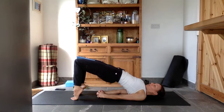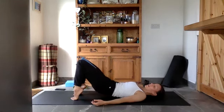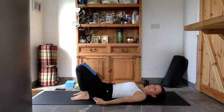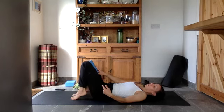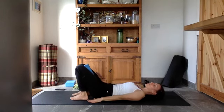Good, and then breathe out. Release the hands and let the spine lower down vertebra by vertebra. And let the heels press down. Okay. Now that might be enough for you, in which case you'll do that again. Keep the block there if you've got it, or keep the imagination of the block there.